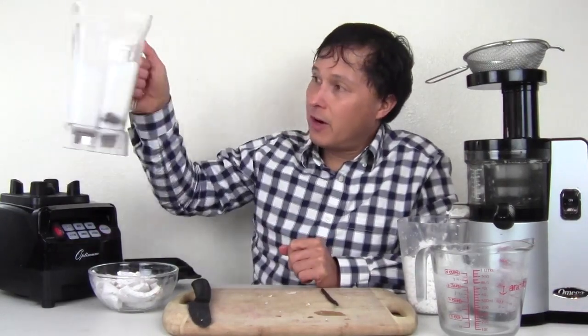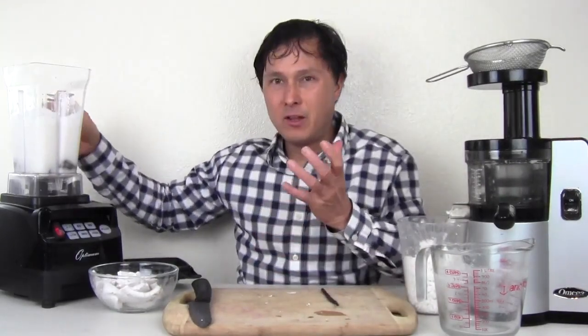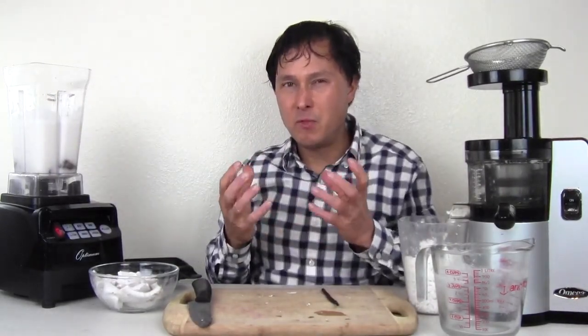So, this mixture right here, look at this. If you guys see it shake around, that's pretty watery. That's not really going to make a good ice cream texture. We need a little bit more thick.